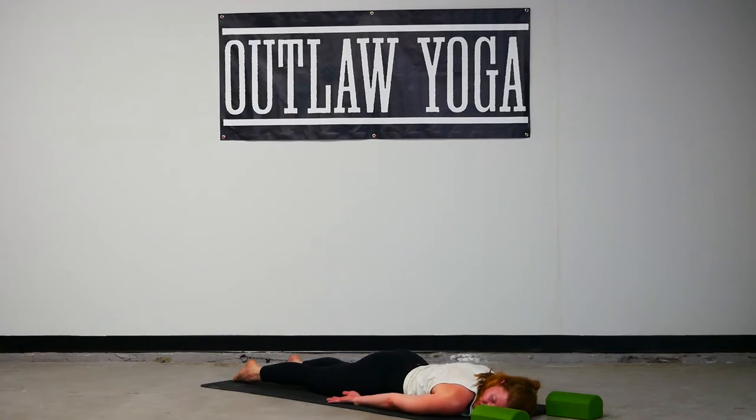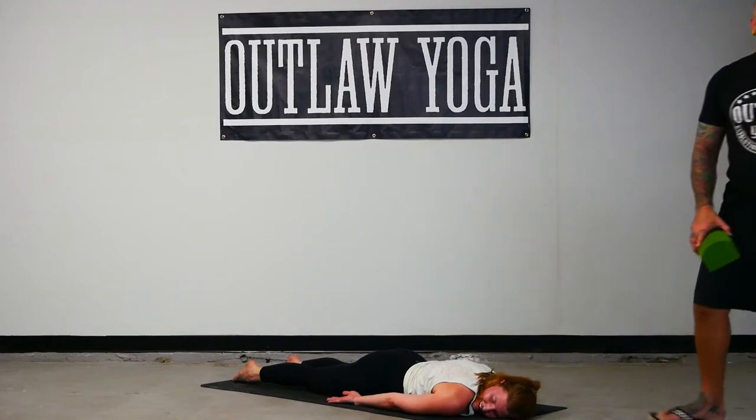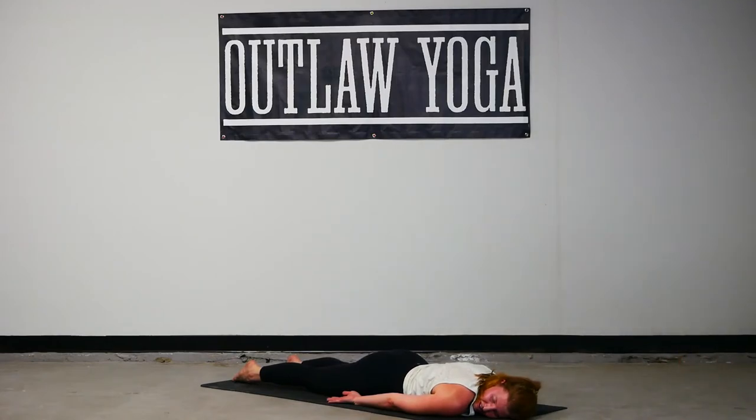Notice it moving. Notice the feedback, the pressure, the mat against the body. Deeper breaths, slower heart rate. When you're ready, gently switch the gaze to the other side.